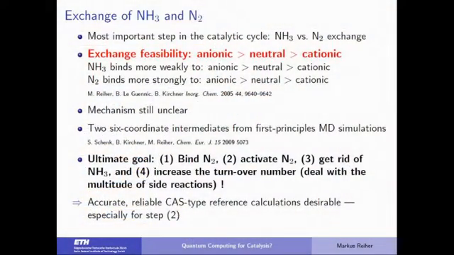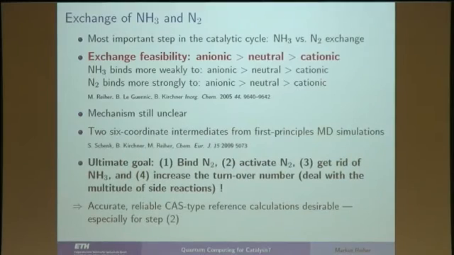Well, what could you do with a quantum computer? The point is there are certain essential steps in the mechanism. For instance, one of them is the exchange of ammonia, which is produced, by the newly incoming dinitrogen ligand. And this is something that the Schrock system is really capable of doing. Many other systems are just dead. They produce ammonia, but ammonia poisons the catalyst, and then it sticks. You need to get rid of it and bind the new dinitrogen ligand. And this is something which is possible with the Schrock system.